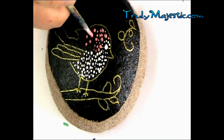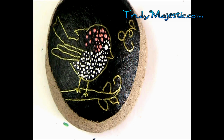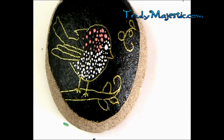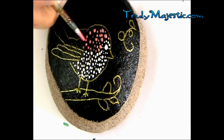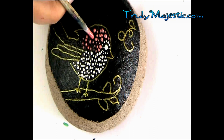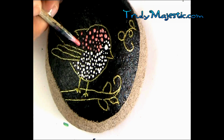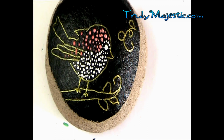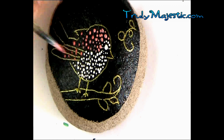And what I'm dotting on is actually a mixture of acrylic paint and white emulsion paint from when I painted the ceiling of my house. Now, there are some drawbacks to doing this type of paint mixture because the acrylic paint is like painting plastic onto your stone. It's waterproof. Nothing will take it off.